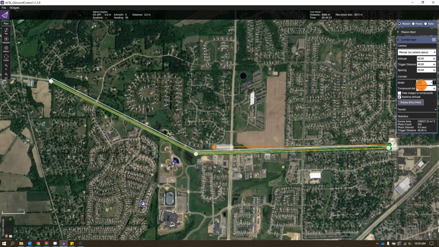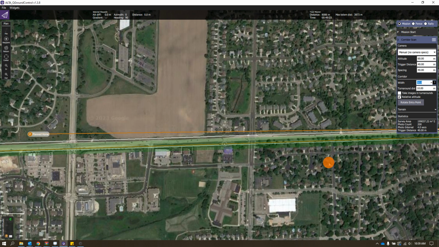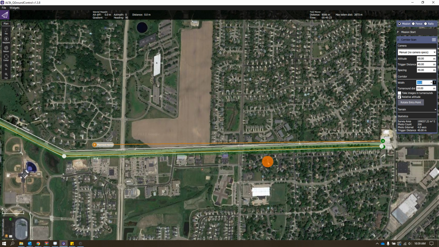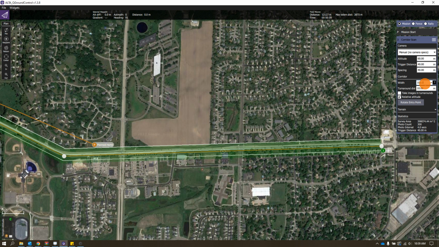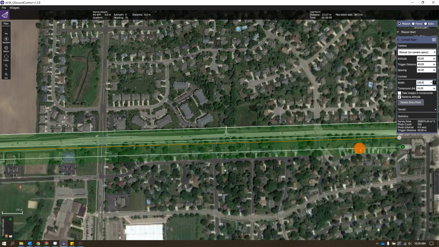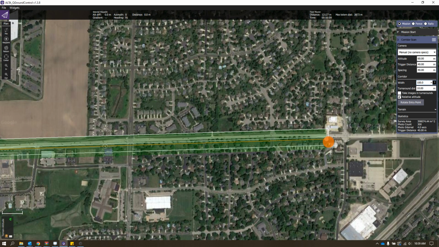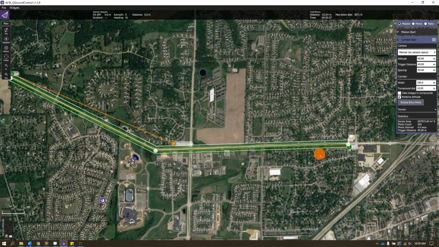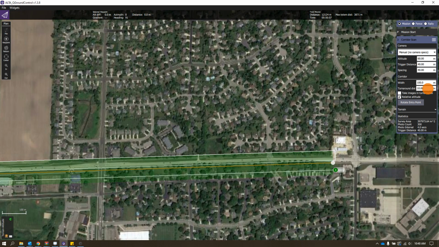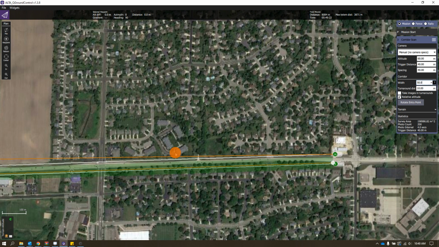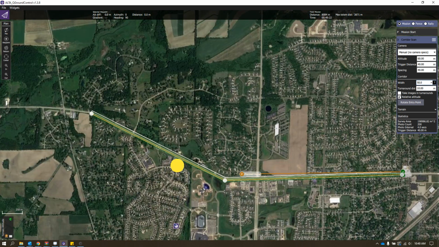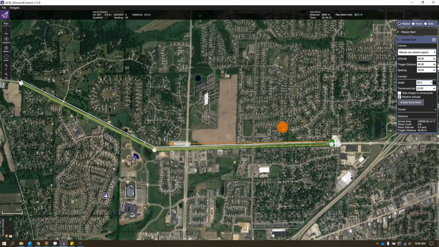So this is the width of the corridor that you want to get. So how much data outside you're going to collect. So let's say the width that we want is going to be 100 meters. We can select 100 meters, and you can see to maintain the overlap that we wanted, it added another flight line in there. But again, if we didn't want that width, if the corridor isn't that wide, you can go down to 50 and play around with it to get the coverage that you want out of the mission.